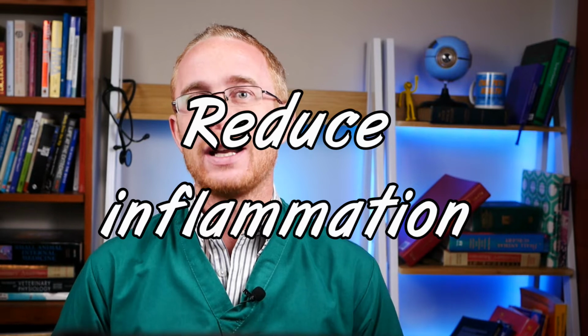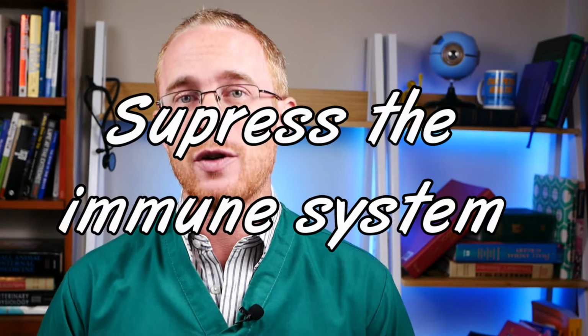And really now we use steroids in four main, broad categories. The first of these is that they have an anti-inflammatory effect. So they're used to treat and reduce inflammation, and that can be due to a number of things. Secondly, they're used for an immunosuppressive effect. So they actually dampen down the body's immune system. And you can imagine then that we use that to control different diseases like allergic diseases and also autoimmune diseases.